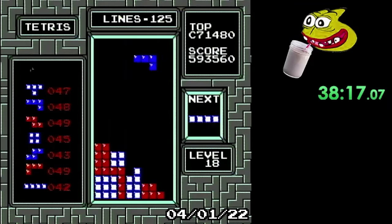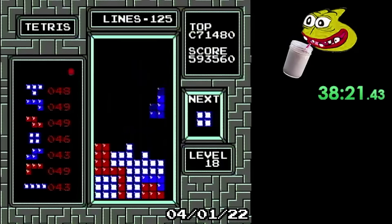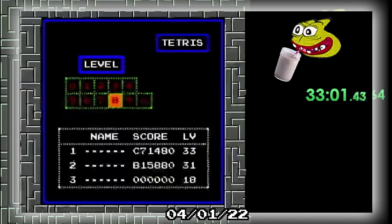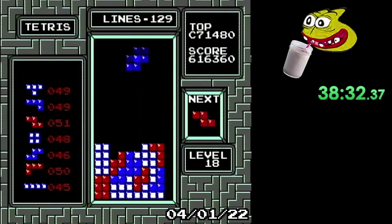Early in the morning hours of the day, Cheese was playing out his qualifier for the April 2022 Classic Tetris Monthly Tournament, having started in the late hours of March 31st. He was 33 minutes into the qualifier at the time, and he had two scores on the board, a 1.27 million and a 1.1 million. This was enough to get him in, but there was no reason to not try for a higher score in order to get a higher seed, so that's what Cheese did.